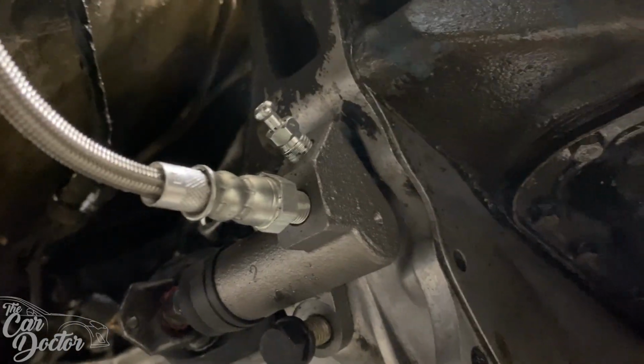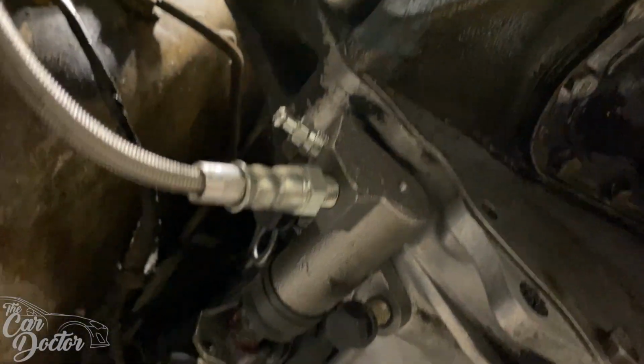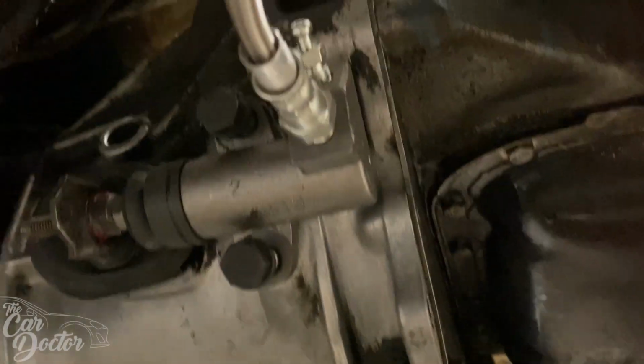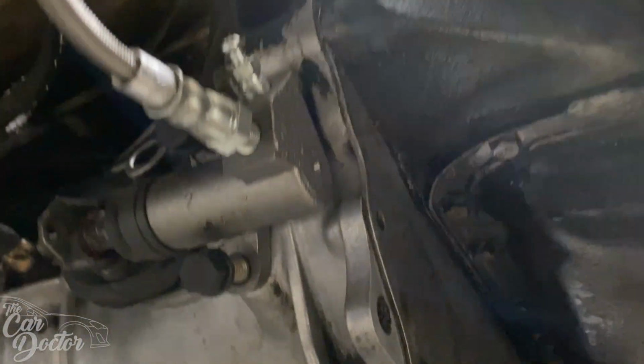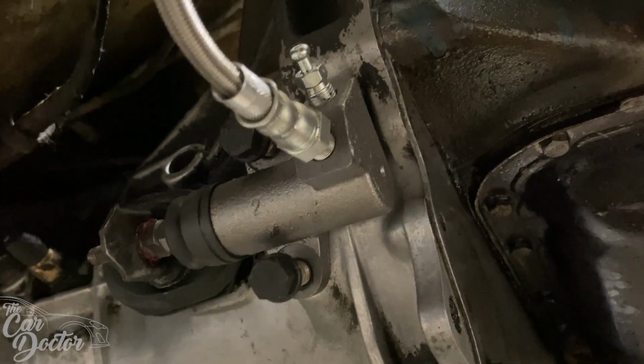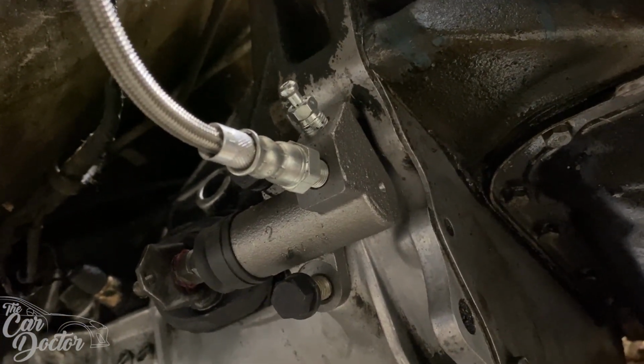So we got the new clutch slave in, and we did the stainless steel line all the way from the master to the slave. Now all that's left is to bolt it down, fill it up with some brake fluid, and bleed the system. And then we'll see if our clutch is engaging and disengaging.